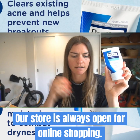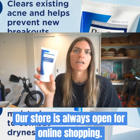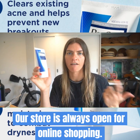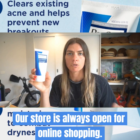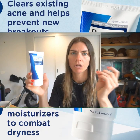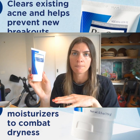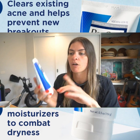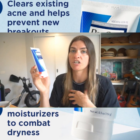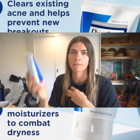And I break out less because I'm in the sun more often, probably once a day, so I can get away with 4%. In the winter, however, I have to use the 10% because my face has obviously less nutrients from the sun, and I'm not outside as often, and it gets colder, and it's just time to break out the 10% for me during the winter. I would mention I generally always use 10% on my chest all year round because my chest just seems to be really stubborn acne.